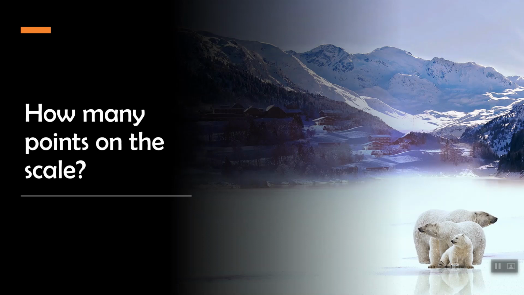How many points should be on a rating scale? Well, not too many, not too few. You want to find the number that is just right. Typically, scales are 5-point scales or 7-point scales. The number of points to use on the scale depends on how easily the survey taker can discern the differences between levels and whether you'll be able to make decisions based on the results.